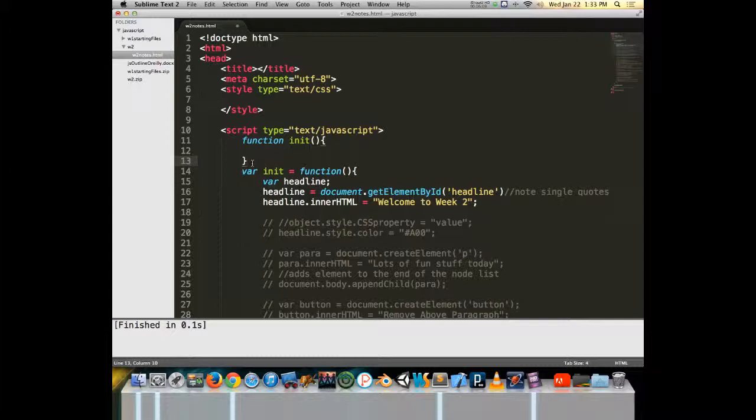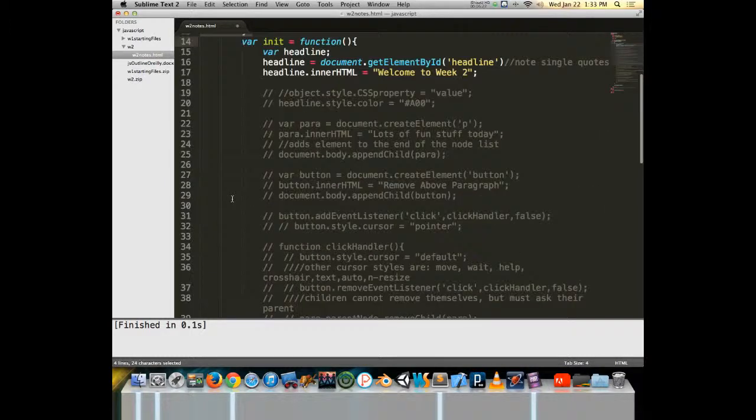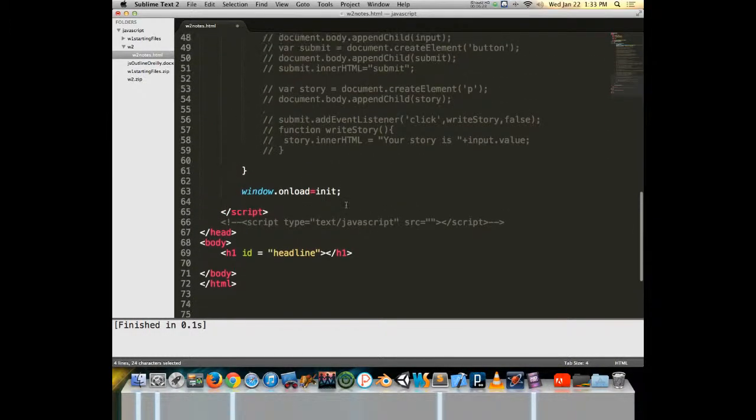And that's essentially the same thing as saying var init equals function, parentheses, curly braces. They're essentially the same thing, but when I do it as a function expression, that will need to occur before I call upon it.